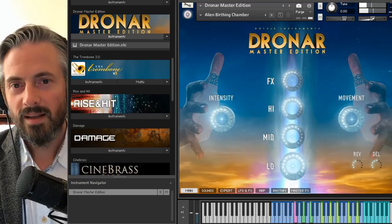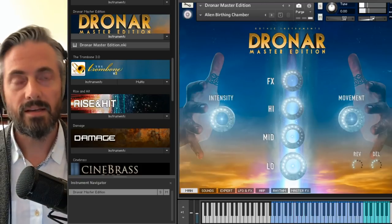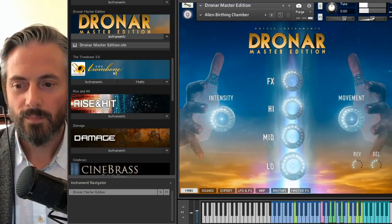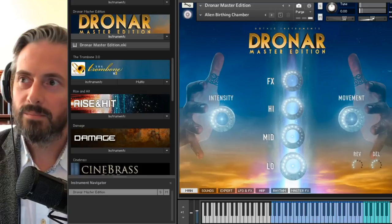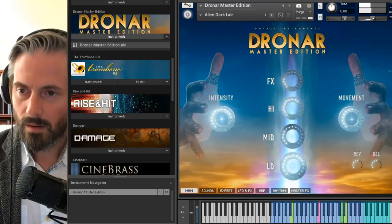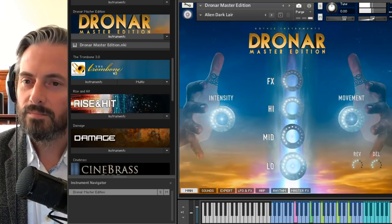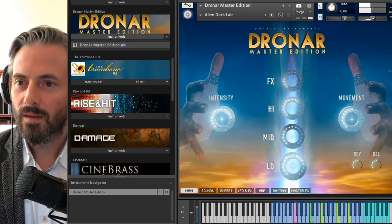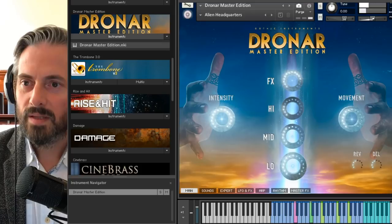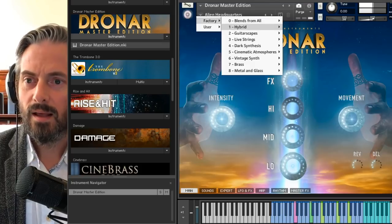So don't see the presets as these static things where you just go, oh yeah, that sounds alright. It's much better to use it as an expressive springboard. Alien Dark Layer. Pretty cool. So these so-called alien sounds.